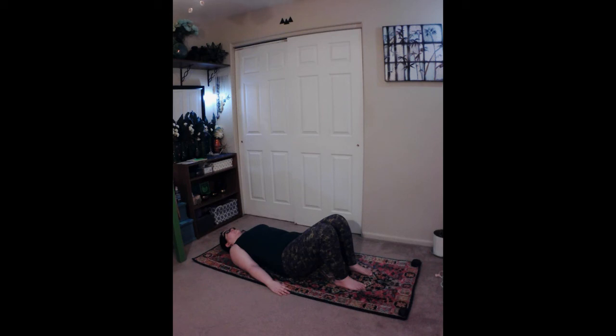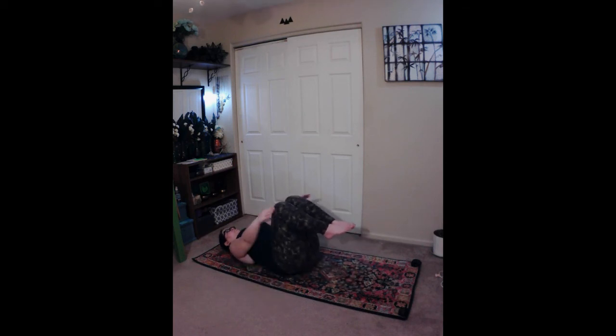Exhale and engage your core. Then inhale and raise your knees up towards your chest, coming back to Pavana Muktasana. Inhale and bring your hands up to hold your knees. Exhale, relax back and hug your knees in towards your chest.